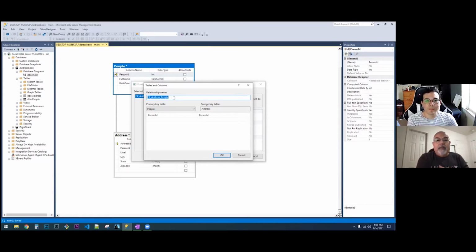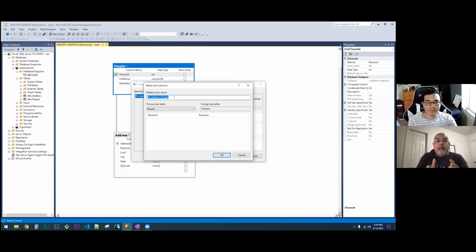And you'll notice below that, on the left, it says, what is the table that has the primary key? And you'll see that it says the people table and the column is the person ID. And then it says, what is the foreign key table? The foreign key table happens to be the address table and it's the person ID column.